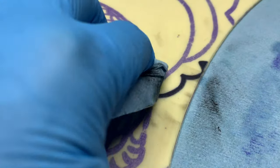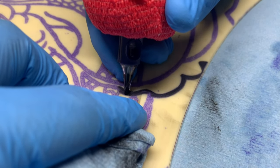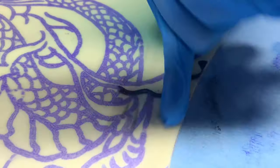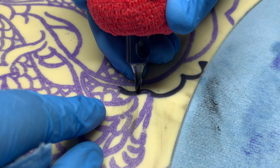Now I'm just going back in and packing in that middle there with black, as you see. That's how I'm going to approach pretty much these bigger areas, these bigger lines. This isn't a bad way to approach it for me specifically, as it gives me a little bit more control as well.